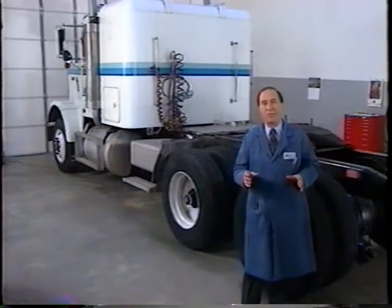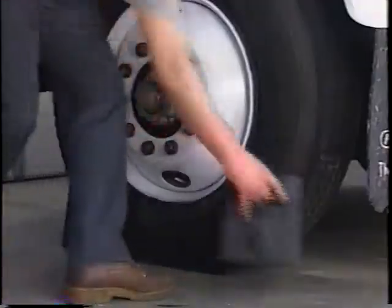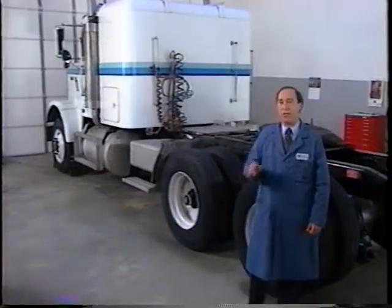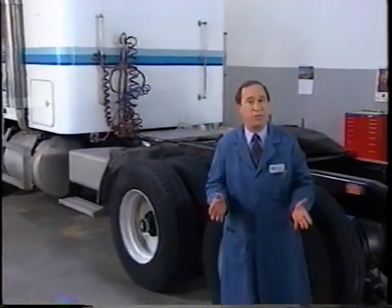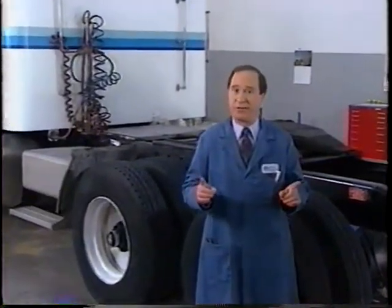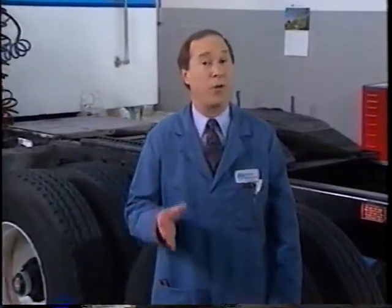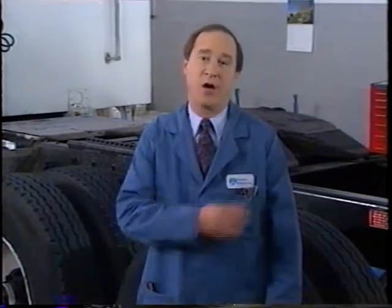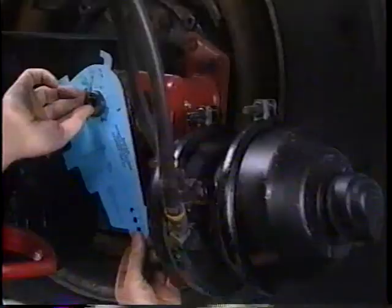Let's take a minute to talk about safety. Always block the wheels before you get under any vehicle, so it can't roll and cause personal injury. When you want to remove or replace a slack adjuster, prepare the vehicle by raising and supporting it with safety stands. Never work under a vehicle supported only by jacks. They can slip and cause personal injury. Also, remember to wear safety glasses when working on the vehicle.